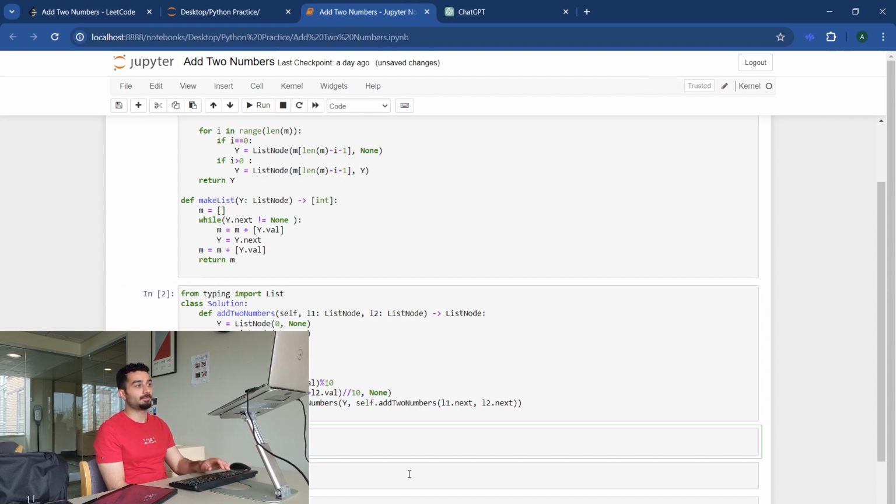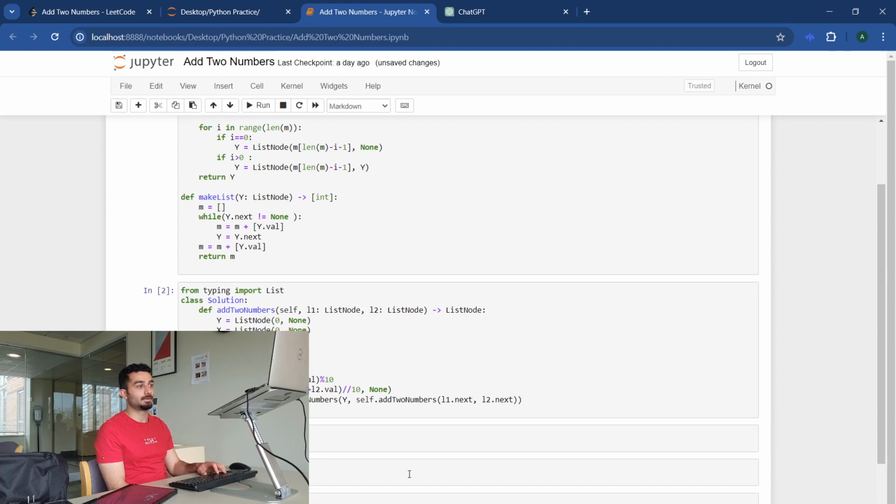This one is 5. So this is working. What if I make it 6? Oh no, okay. We should say y, right? Let's keep it 2. Okay, we are having an extra 0.